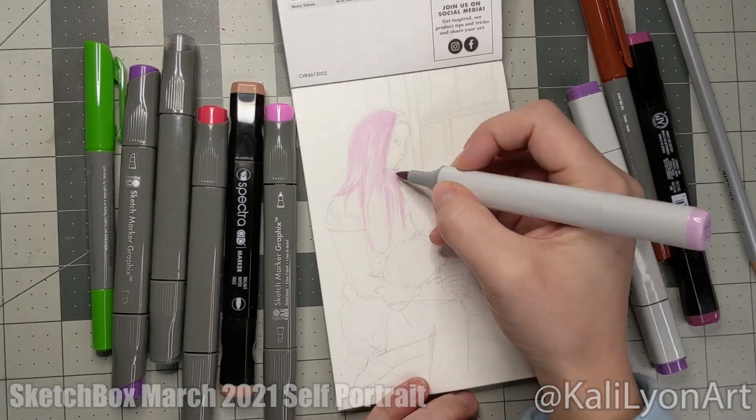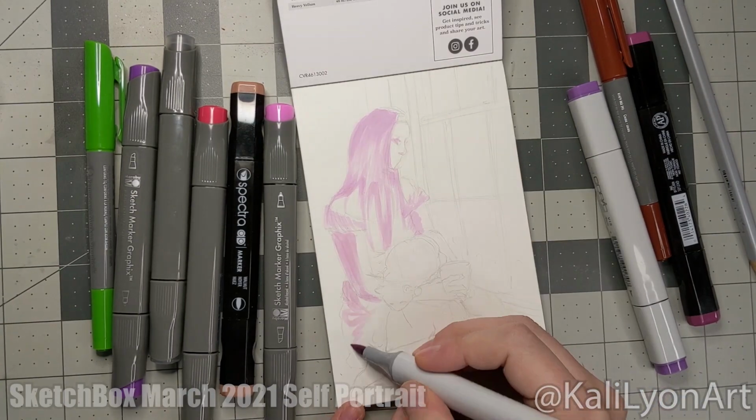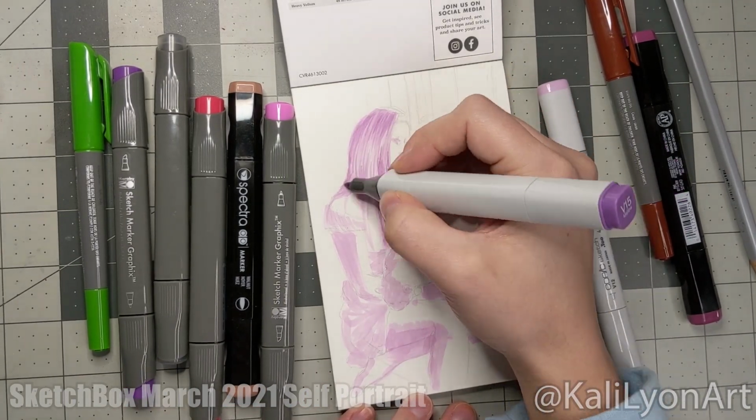I start going in first with the Copic Sketch, the V12 Pale Lilac, and I work in where I know my shadow is going to be the darkest. This is just a way that I work. I want to keep my whites the whitest, especially working with something that you can't erase.